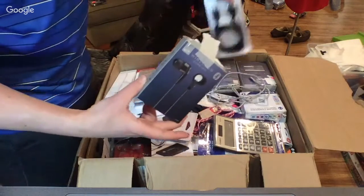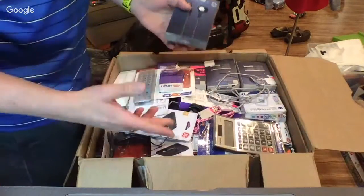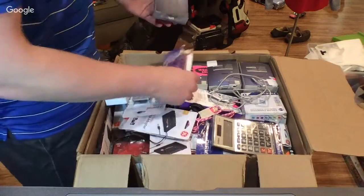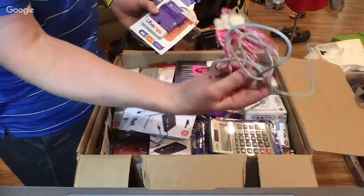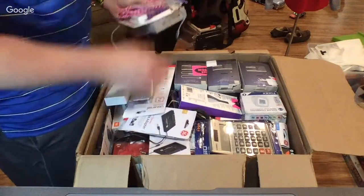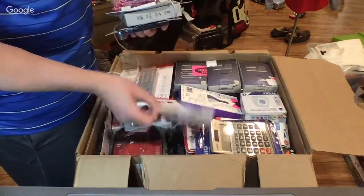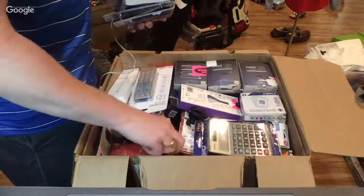When you find headphones or cords, usually if you have a store or retail storefront locally, if you do stuff well, you can get rid of them. But if you're going online, some of this no-name electronic cords and stuff probably won't do you any good unless you lock them up. So a lot of this random stuff, those probably aren't going to do me any good. So some car, a bunch of those.